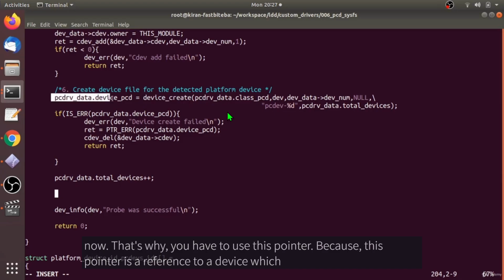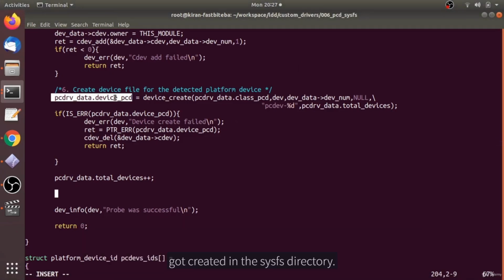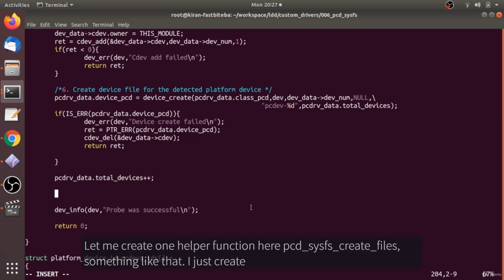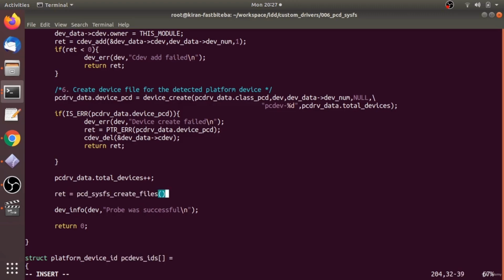That's why you have to use this pointer, because this pointer is a reference to a device which got created in the sysfs directory. Let me create one helper function here, pcd_sysfs_create_file, something like that, and let me catch the return value of this helper function.